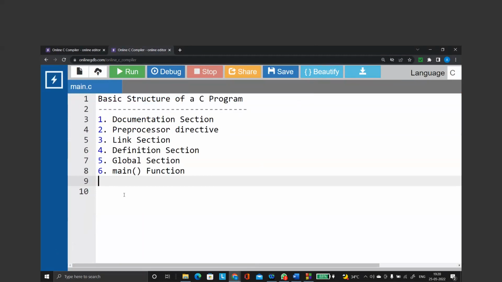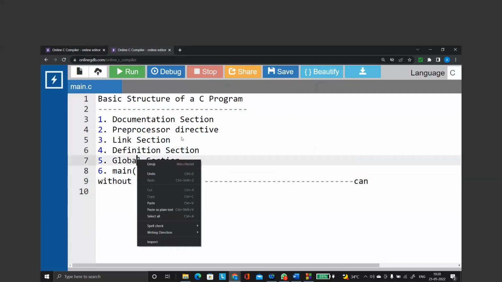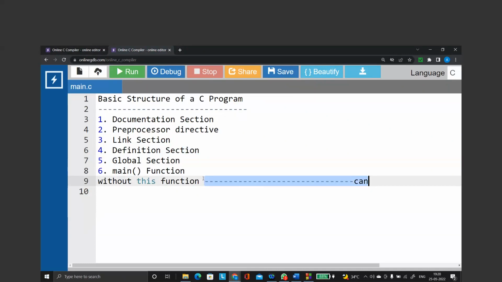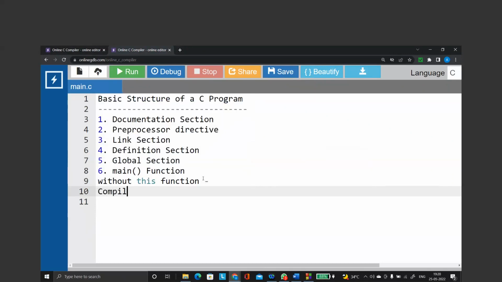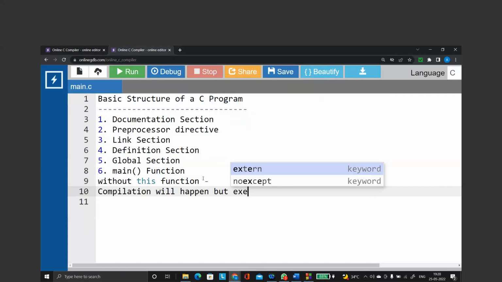So please understand, without this particular function, compilation of the program will happen, but no execution can be done. So execution cannot be done. Okay, now this is the first point.